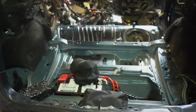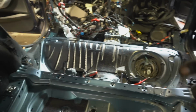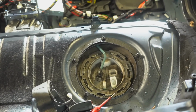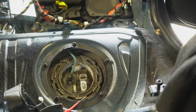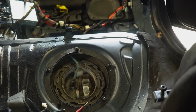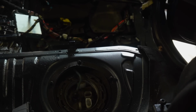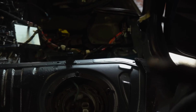Alright guys, check this out. I've gone ahead and I've stripped all the modules and the wiring from this back trunk section and also underneath the seat. Now if you look right here, if I zoom it in, that is the fuel pump, and that fuel pump is exactly the same part number as the M140 fuel pump. The fuel tank is exactly the same part number, so I'll be leaving that in place. That has actually got a full tank of petrol. I will drain that once it's time to drop the suspension, but I'll be leaving that in place.